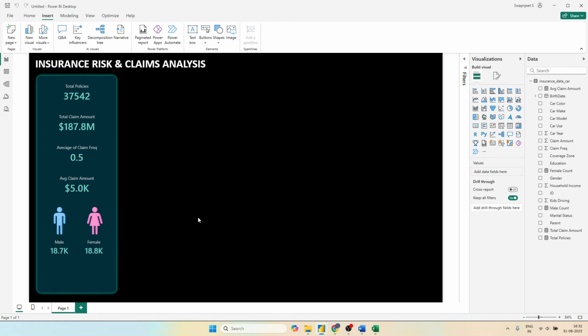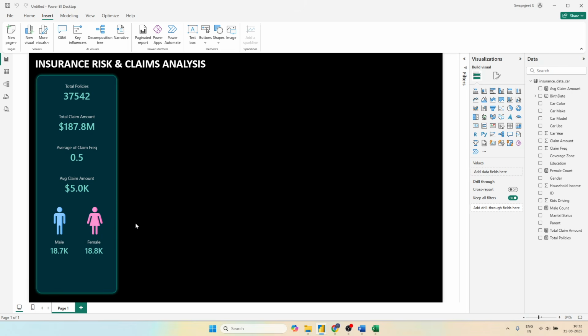In a similar way, we have added over here as well, right? So this is how you create it actually. All right. So from here, you will be able to understand that both are equal, right? Male and female who are claiming those particular claims are equal in number, that is, 50% of both of them are claiming those particular amounts or policies, and based on that, the insurance company will be able to target both male and female equally, since both are raising and having their claims in a 50% manner, that is equally. So they will have to target their customers gender-wise equally, right?